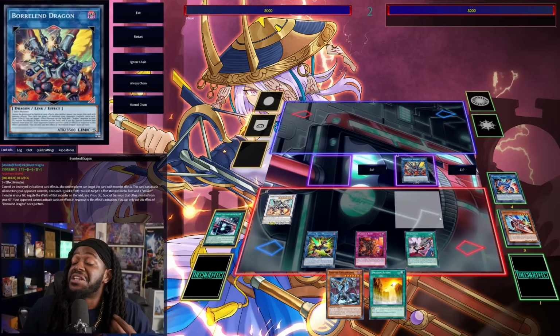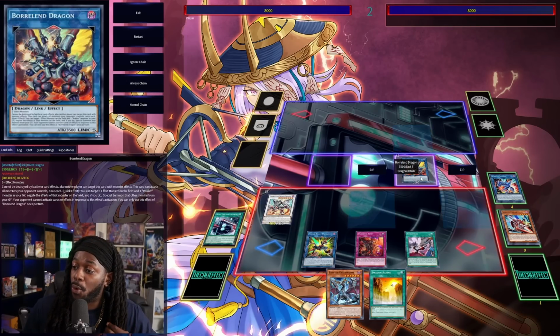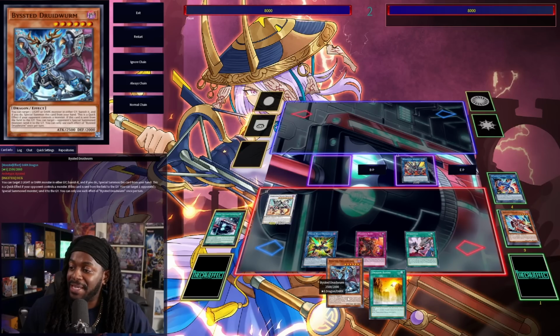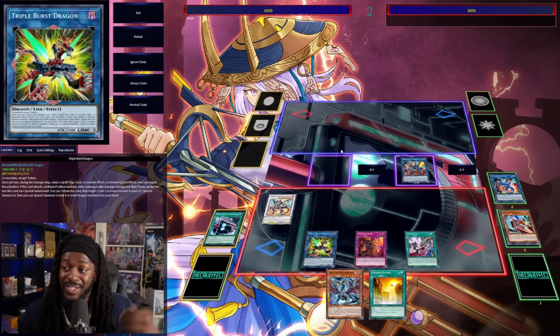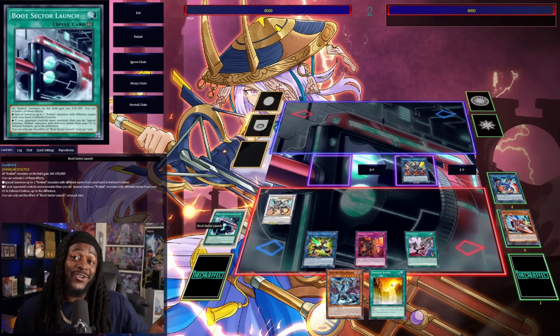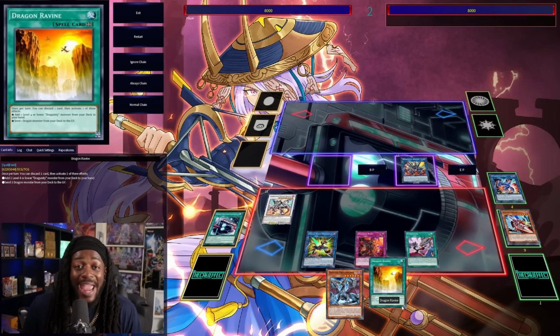So this Magnamut board provides a disruptable Borreload, a way to special summon a free dragon monster to tribute off with Branded Beast, but also another way to send Bestial Druid Swarm to the graveyard to get rid of two, a Borreload Savage Dragon negate, a Boot Sector Launch follow-up, and a Dragon Ravine just chilling, because I got it for free. Rokket Dragonlink is completely ridiculous, and I'm really excited to potentially test it out in Duel Links once I get my final build.